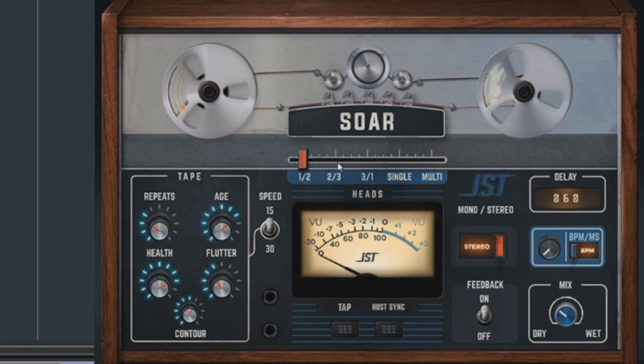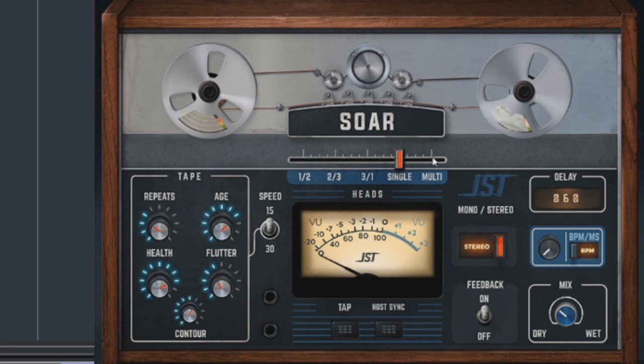So we have 1/2, 2/3, 3/1, single, which works kind of as a regular delay, and then multi, which will go between these and use some others as well. And then we also have a 15 and 30 speed.